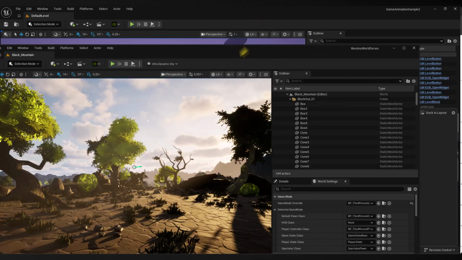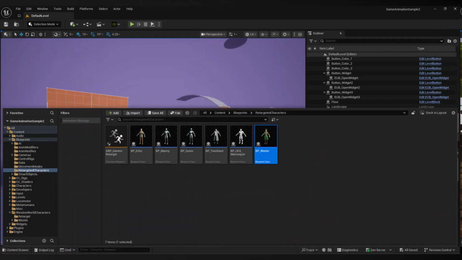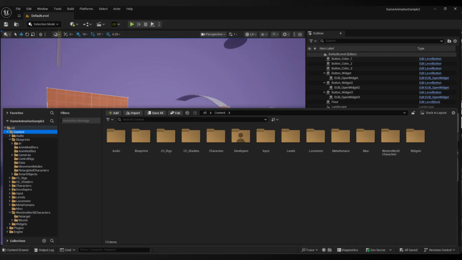So I just saved this folder. And the reason that we're doing just this one character, I explained in the last episode, but I'll do a quick recap. I first made an attempt to just drag everything from the content folder from this project to our main project, but it was too many files. I had too many errors.